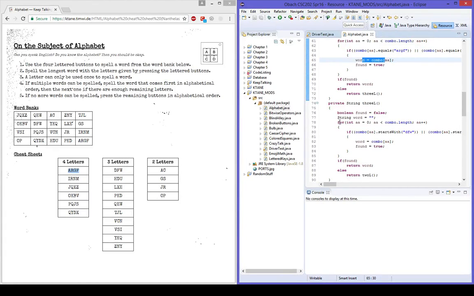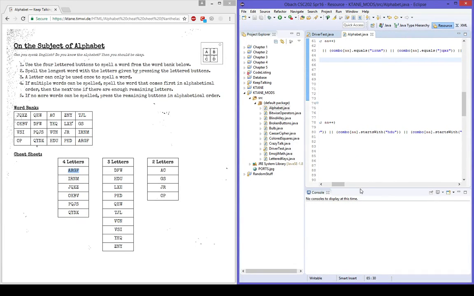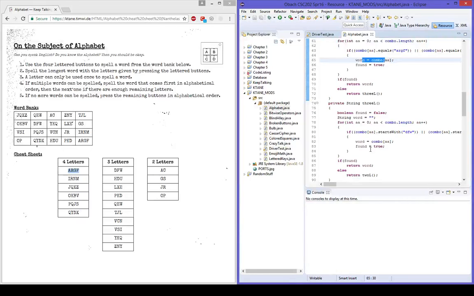Now, unfortunately, we can't find exact matches. However, we can see if it starts with DFW, HDU, LXE, PKD, QEW, TJL, VCN, VSI, YKQ, and ZNY. If it starts with one of these, we don't care about the 4th letter because the 4th letter is going to be already there.